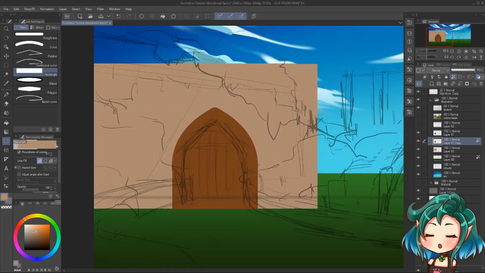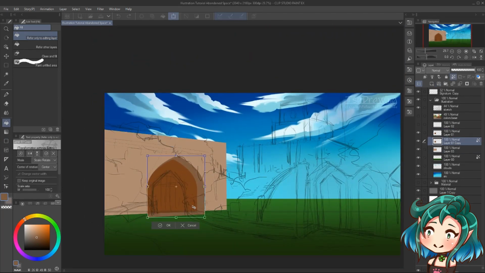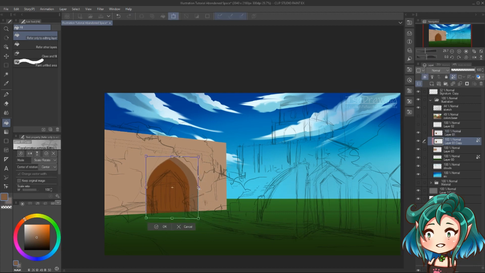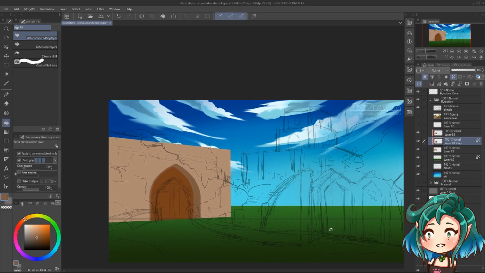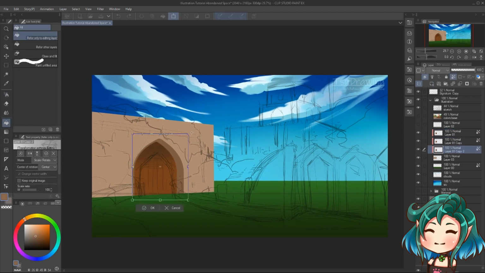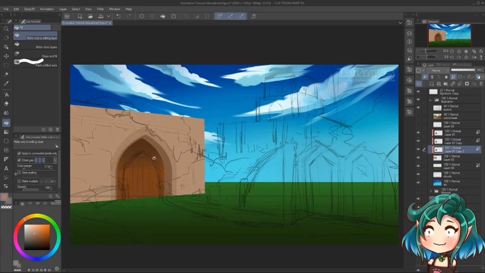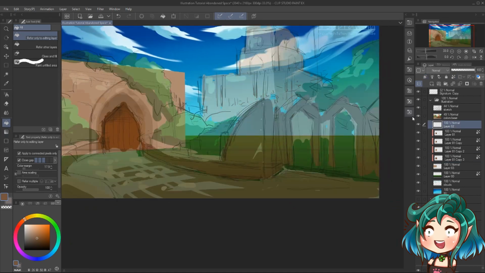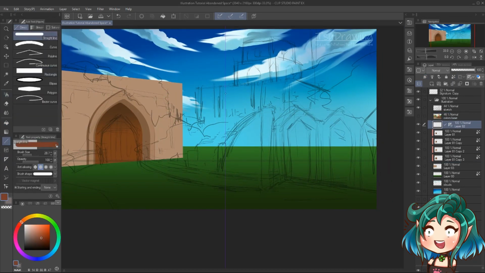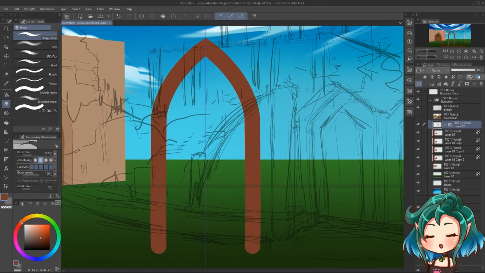And after I made the gate, I actually duplicated the layers and placed them underneath the gate. This is going to help give depth, or make the wall look like it has a surface. It's really just the same technique we did in the warm-up sketches. Just make new layers with the same shape underneath or over them, and add a different color so you can differentiate between them. And look, we actually have something that looks like a gate now. Just focus on the basic shape, we can render it after.